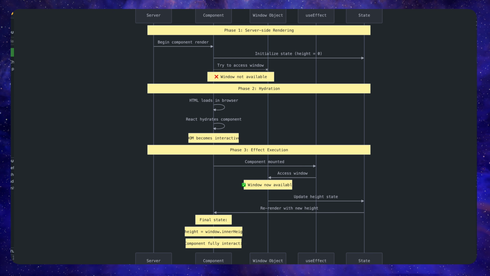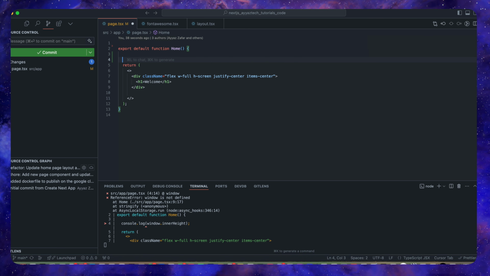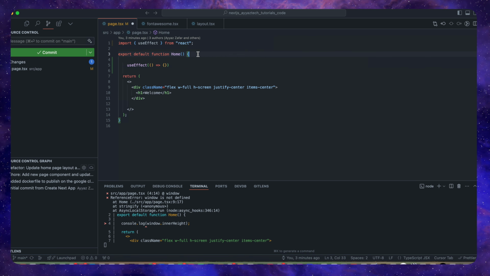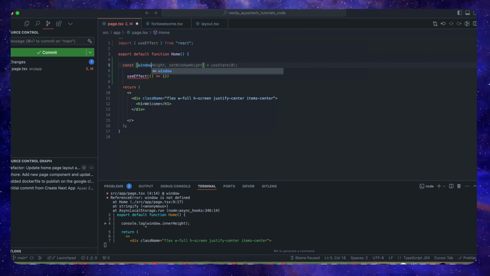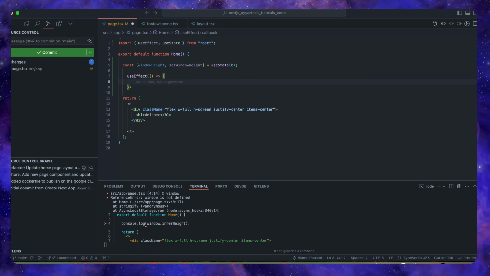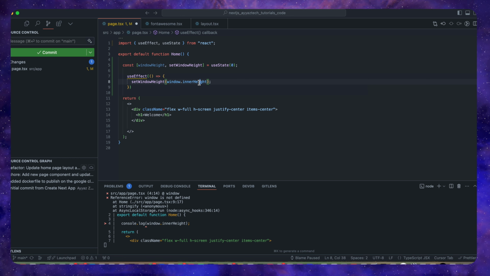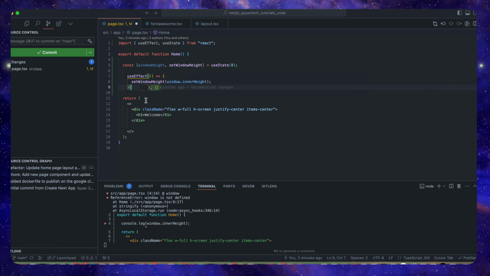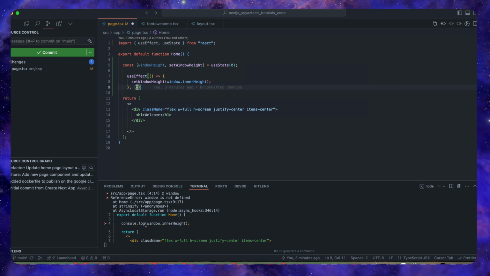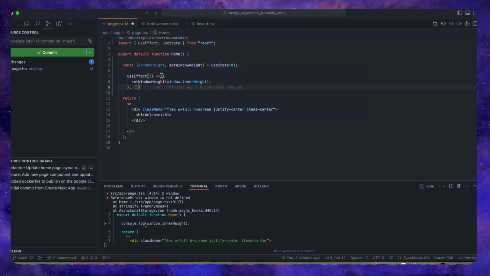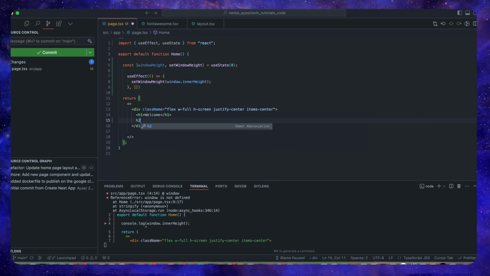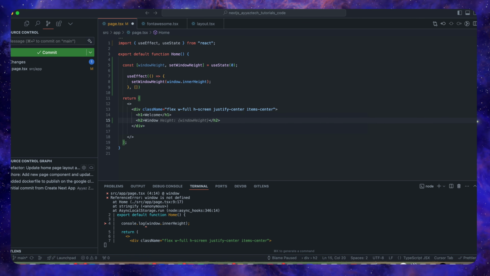So let me show you quickly how it is going to work. Remove this line and add useEffect like this. Also, before that we need to create our state, const windowHeight. Make sure to import useState as well from React. Now set window height and take the window innerHeight from the window object. And we also have to pass the dependency array in the useEffect. I kept it empty so that it executes this logic only when the component is mounted for the first time. Now here below the welcome, I will add an h2 that will display "window height is" this.